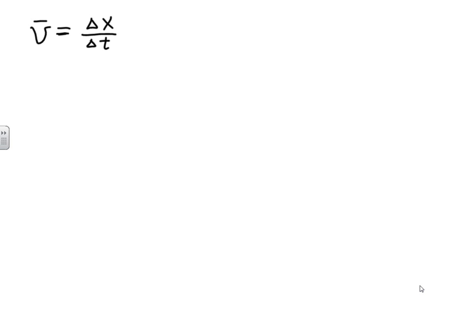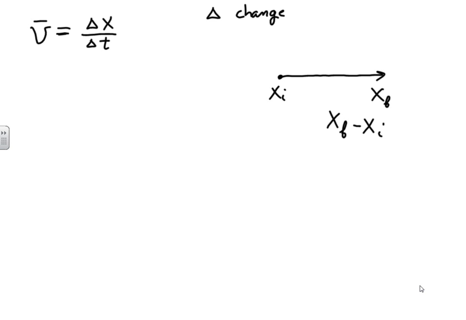Now, a lot of times when you see equations, they don't put the little triangle next to the time. What does the triangle mean? The triangle means change in. It's the Greek letter delta. So a change in position means that I start here, this is x initial, and then I maybe drive east, and I end up over here at x final. Do you see that the displacement would be delta x, x final minus x initial? So that's what the delta means.